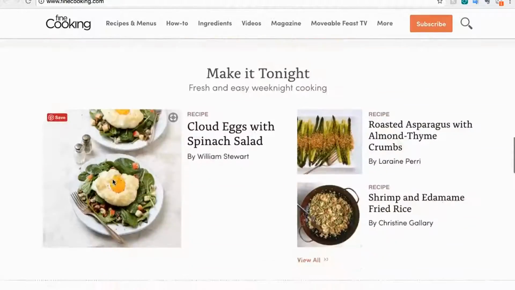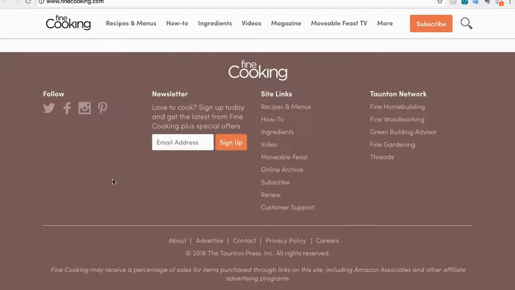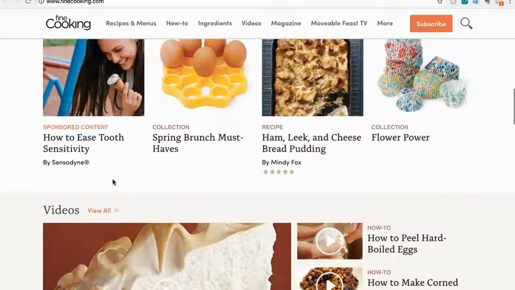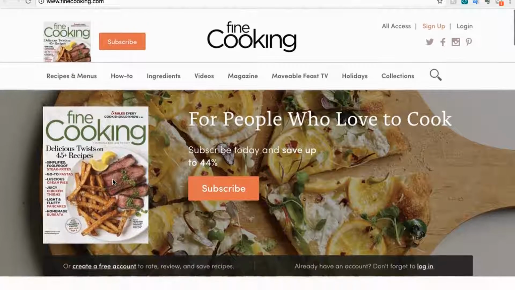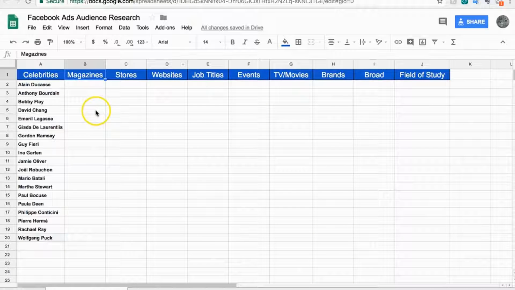And magazines are a gold mine, because people who read magazines are really passionate about cooking food and buy a lot of stuff, because magazines are for promoting products. So if you find a magazine that works, that's really good for you, because you're going to find a lot of sellers who are fans of the magazine, who are willing to buy stuff, because people who buy magazines are spending money online. So it's really good to find people who are already spending money on their passionate niche.